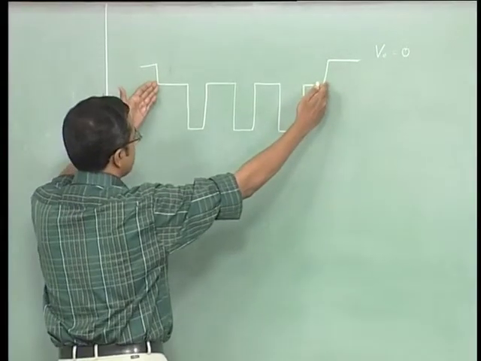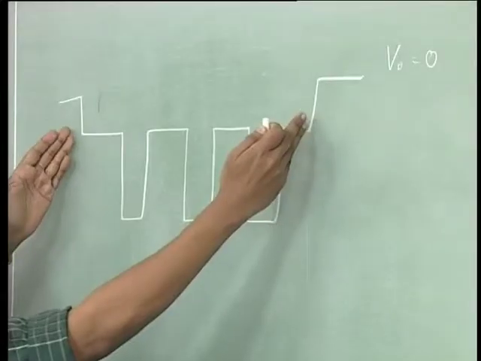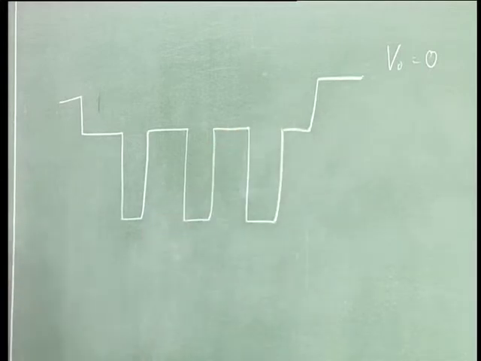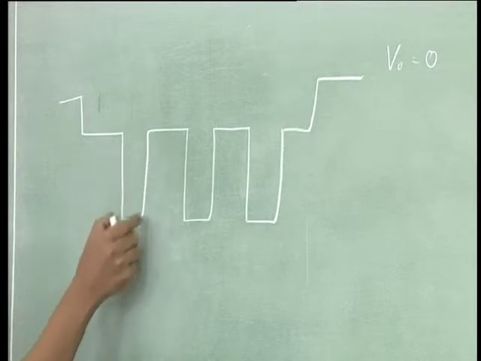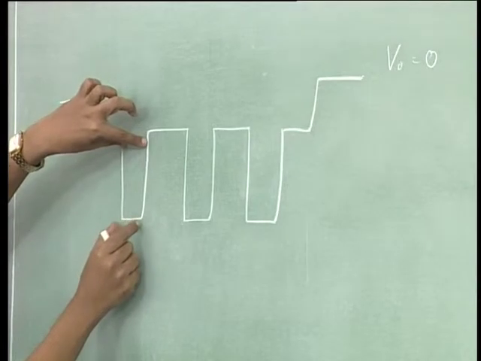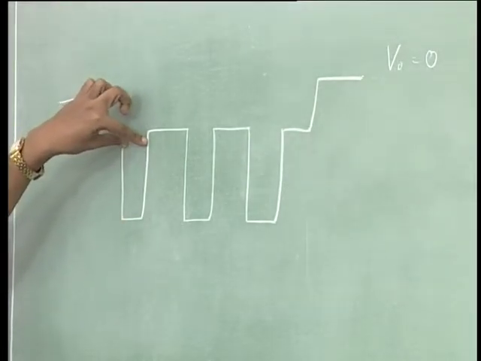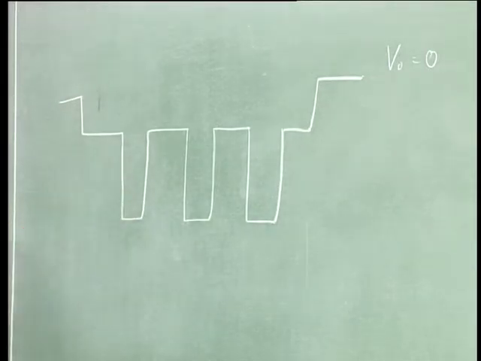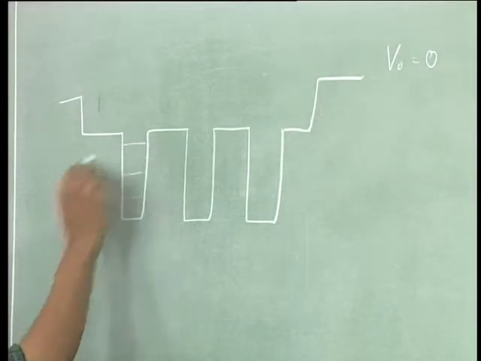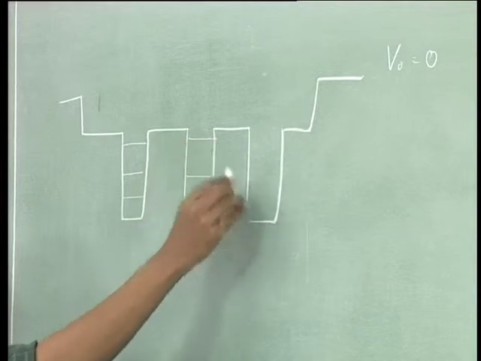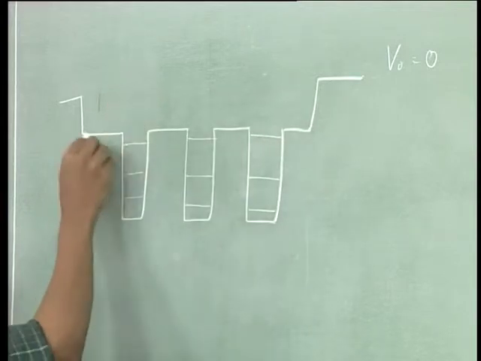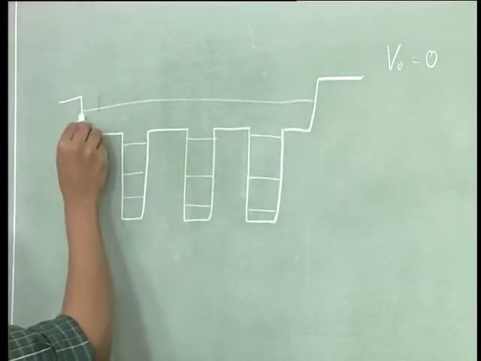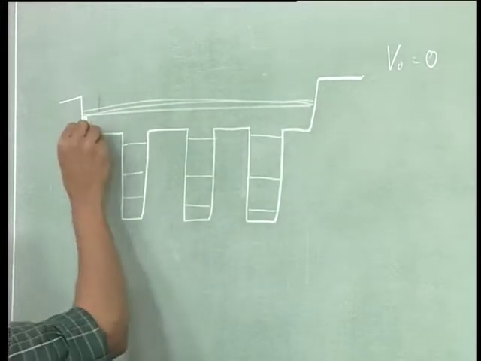This is the potential well that corresponds to the extent of the solid. This represents electrons which are trapped within the solid but still are free to move through the entire extent of the solid. They are not really confined to any one atom or any one ionic core. And then these narrow potential wells correspond to each individual atom. The electrons that are trapped here are localized, that is the term that is used, they are localized to that particular atom. In terms of energy levels, these are some energy levels that they can have, and then there are a large number of energy levels here which are very closely spaced.